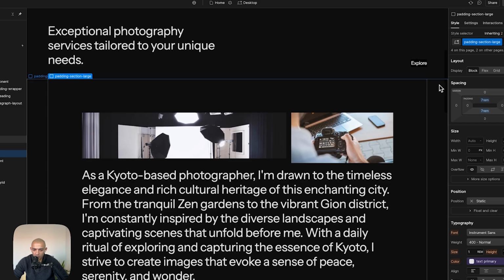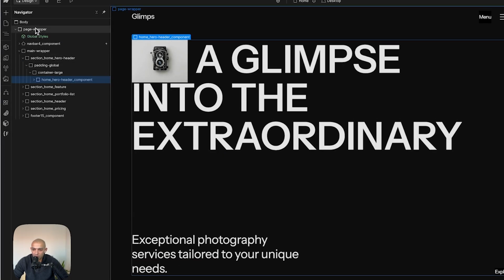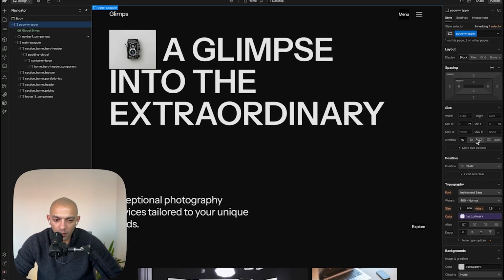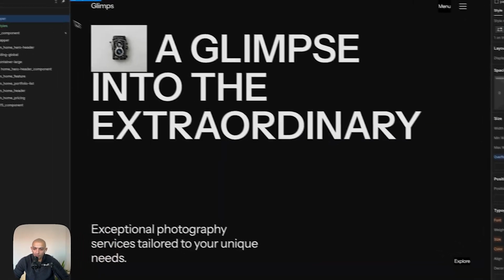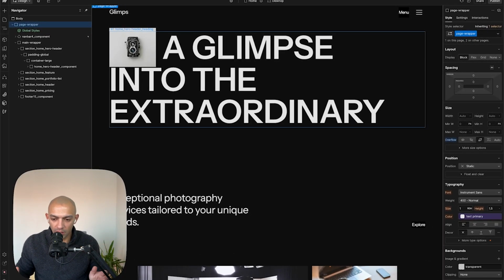And now we have it. Another thing I like to do frequently on projects is, when I have some special elements, I go to my page wrap and set it to overflow clip. This helps keep everything in the middle. There won't be any accidental horizontal scrolling, even if the screen size is too narrow or too small.